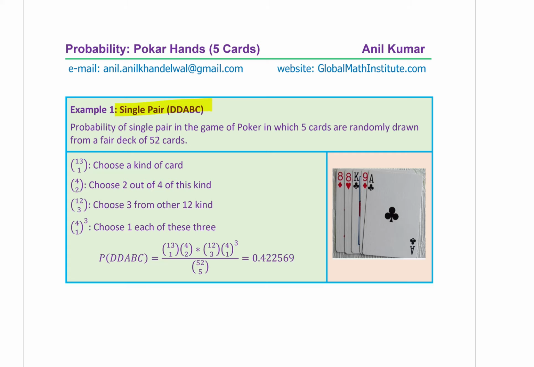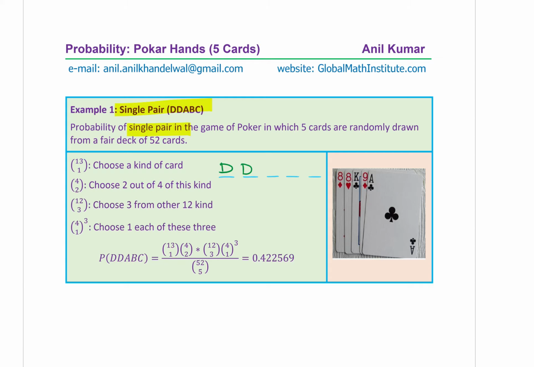Now, we need to figure out the probability of getting a single pair. What does it really mean? It means that we have to fill in these five spaces, and in two of these five spaces, we have a single pair. So double we are calling, so we're just saying D and D. That is the restriction for us. So let's think about how we get two of the same kind. That is what we have to look into.